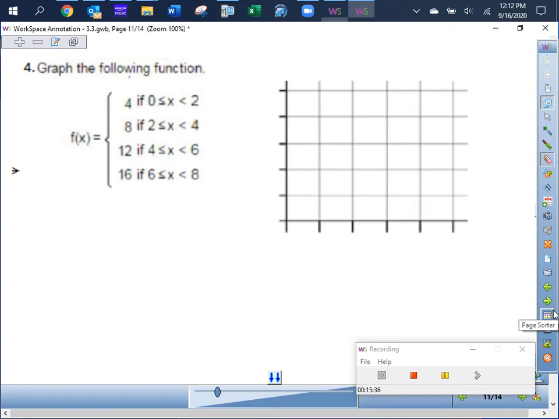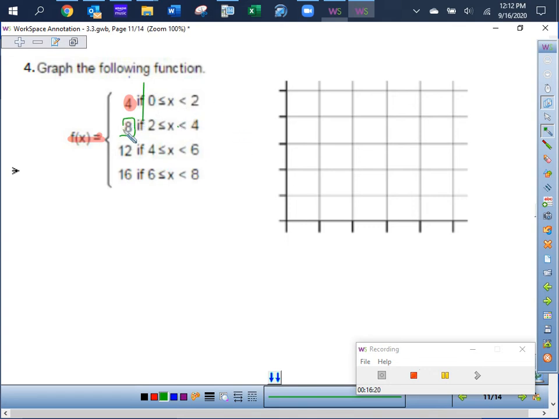This is a weird dude. It's actually much easier than you think, but I need your help. How many pieces? 1, 2, 3, 4 pieces, right? Let's talk about this piece. I don't even need to write a table down or anything like that. This is so simple. This says y equals 4. Do you know what that would look like? Line, parabola, or what? Y equals 4 is a line. Horizontal or oblique? Horizontal. So it's going to look like a horizontal line, y equals 4, but not everywhere. It's only going to go between 0 and 2.